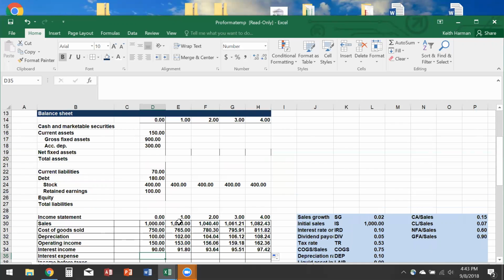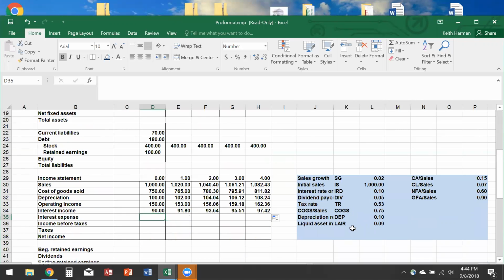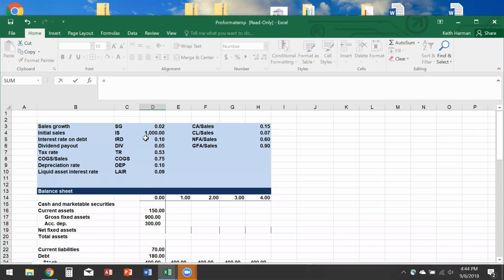Now, we're given a debt figure up here for year 0 of 180. Let's look over here if we can see it. And so the interest income at year 0 is going to equal, and they give us that debt. And so we get the initials. They give us the rate and payout. So we're going to look around here and see if we can find a debt figure.